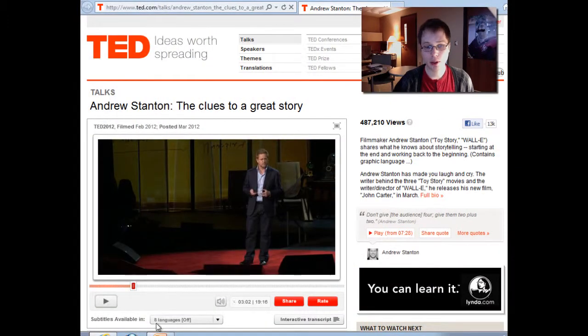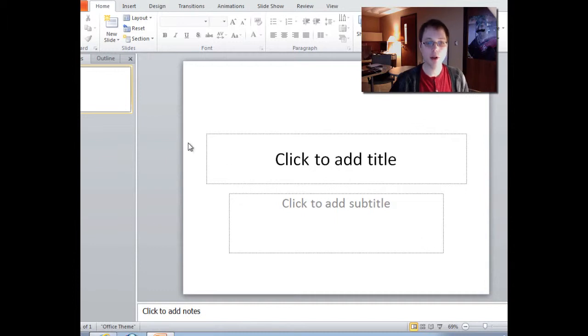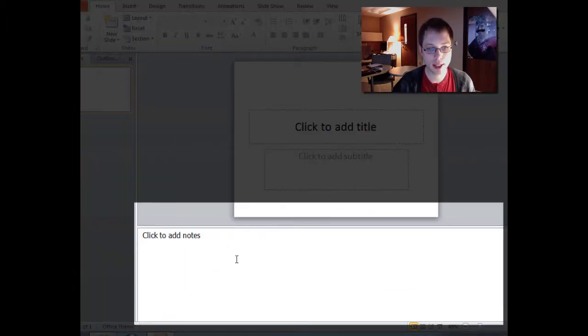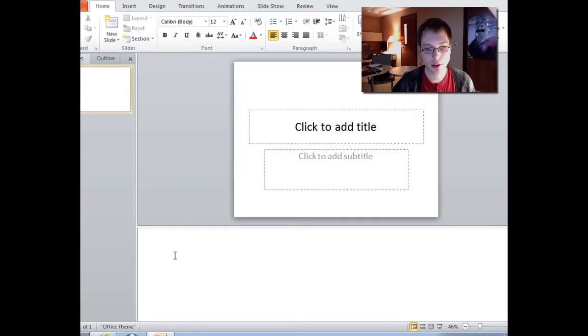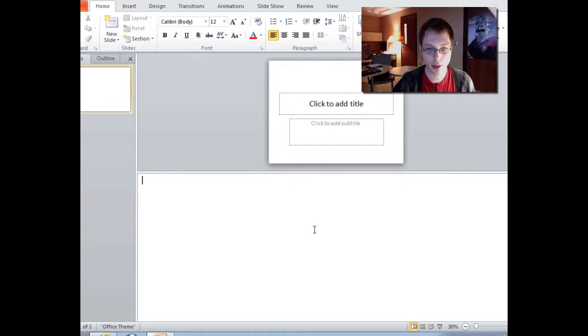So how do you add presenter notes? Well, I hope you learned that in CIS 100, but here's a quick refresher. At the very bottom in PowerPoint, when you're looking at a slide, there's a place that you can click to add notes. It looks small by default, but you can resize it and write as long of a presenter note as you want in there. So don't type all of this on your slides, type it in the presenter notes. Remember, your presentation is supposed to be really visual.